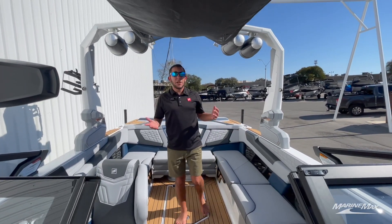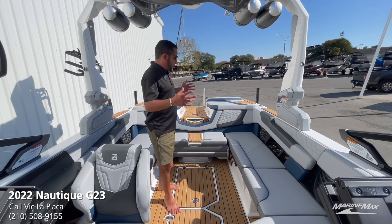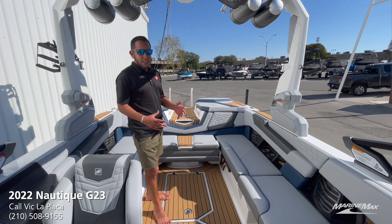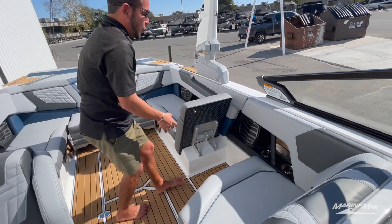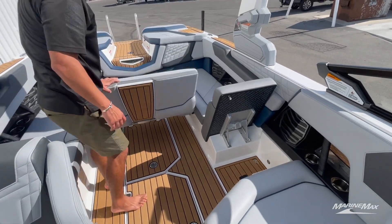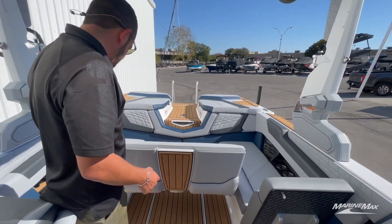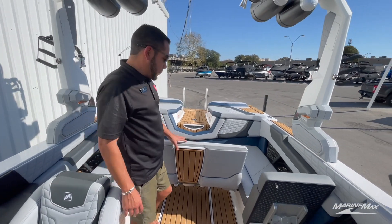The seating configuration varies in this boat. What's really cool is when you're just hanging out everybody can be inside mingling, but when it comes time for water sports and you want to crowd spectators — boom — stadium-like seating, just like that. Next thing you know, everybody's watching you tear up those wakes behind the boat.